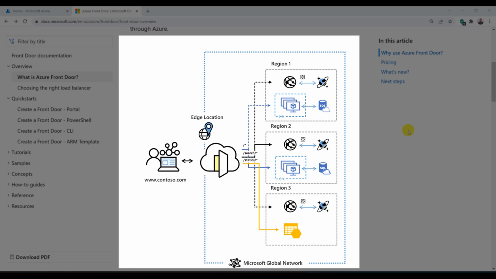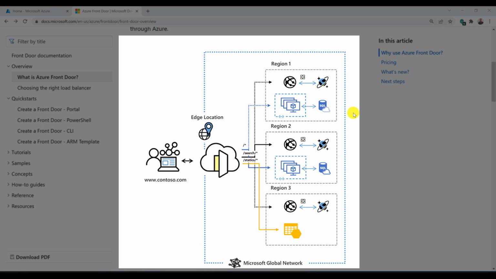Hi everyone. In this video, we are going to talk about what Azure Front Door is. So Azure Front Door is a global, scalable entry point for your application that is deployed globally across the Microsoft Edge network. And this is one of the key things about Azure Front Door. It is a global service, which will be able to interpret and orchestrate the traffic globally across multiple regions.